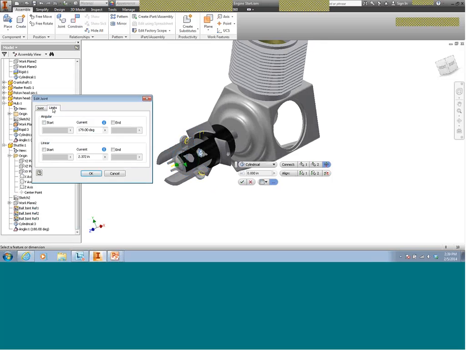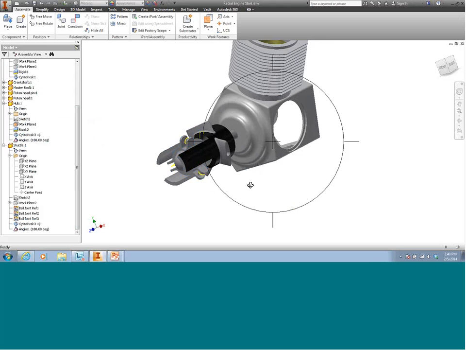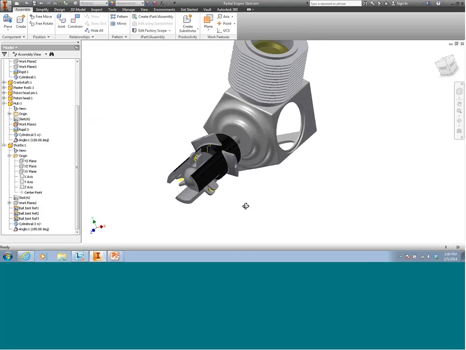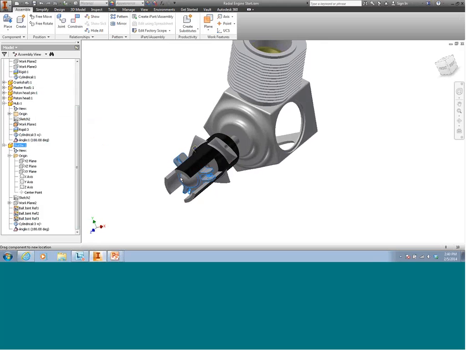This is one of those commands that you can't do anything for in the mini toolbar. So I've activated that limits, and I'm just going to enter some values in my linear field here as well. So a start basically and an endpoint, which is going to limit the motion from the selected references that I defined. So I'm going to select OK here, and I'm just going to rotate my model a little bit so you can see this a little better. And you can see that it now rotates, and it actually moves only as far as those limits permit.